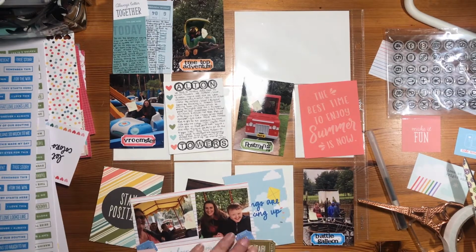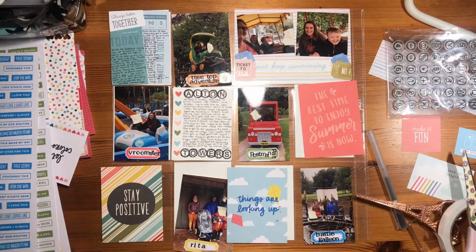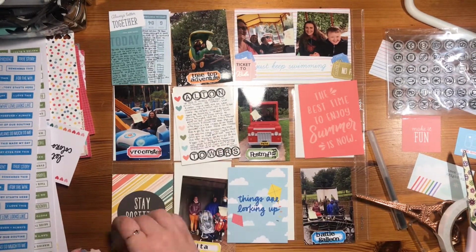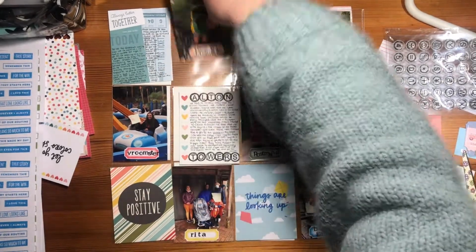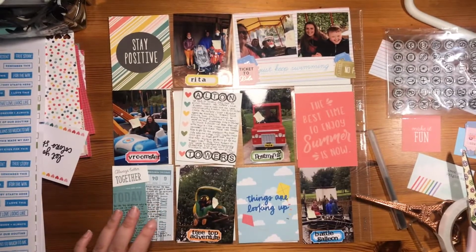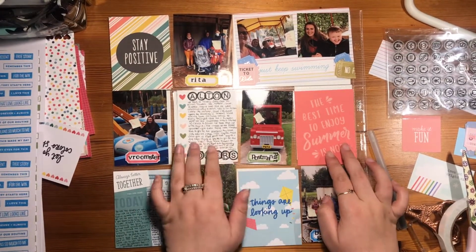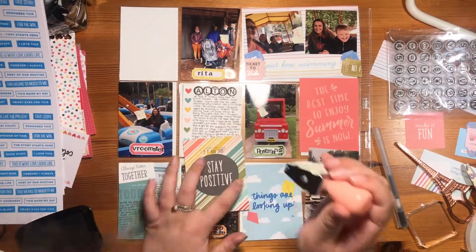So now you can see I'm fussing with these tickets that I've got. They are from a Rosies Studio ephemera pack. I'm not sure exactly what collection, and I end up using both sides of that blue ticket. So I cut off the edges of the ticket, and then I'm able to repeat that blue one and layer it behind the gold one. So that worked out quite well.